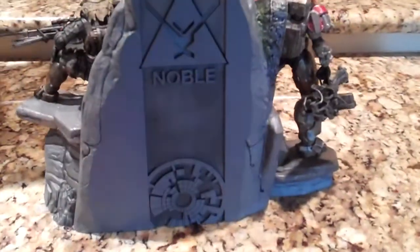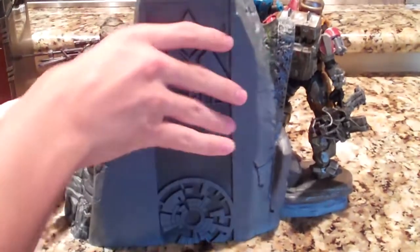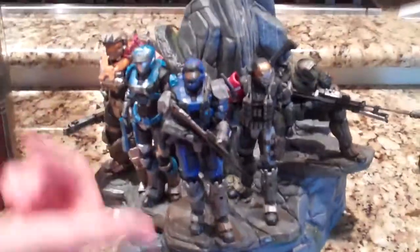It's supposed to be like a little memorial to Noble Team. If you haven't played the game, they die. They all die in cool ways, except for him. He just kind of... And I don't think he dies, not at the end, after the credits. Oh yeah, well, whatever. And she gets headshotted. He dies in a badass way. He's the first to die. He dies in a badass second way, second, runs into a Scarab. This is the first, second, third, fourth, fifth. They all die in that order, left to right.